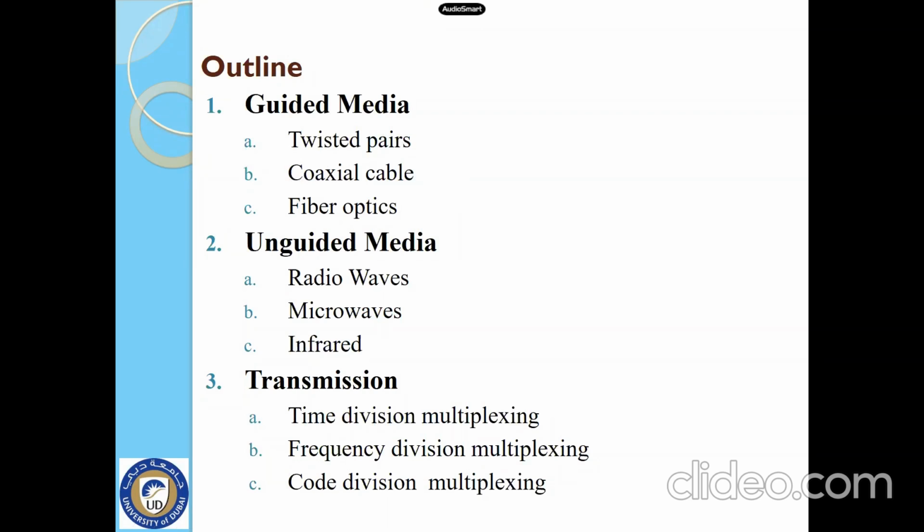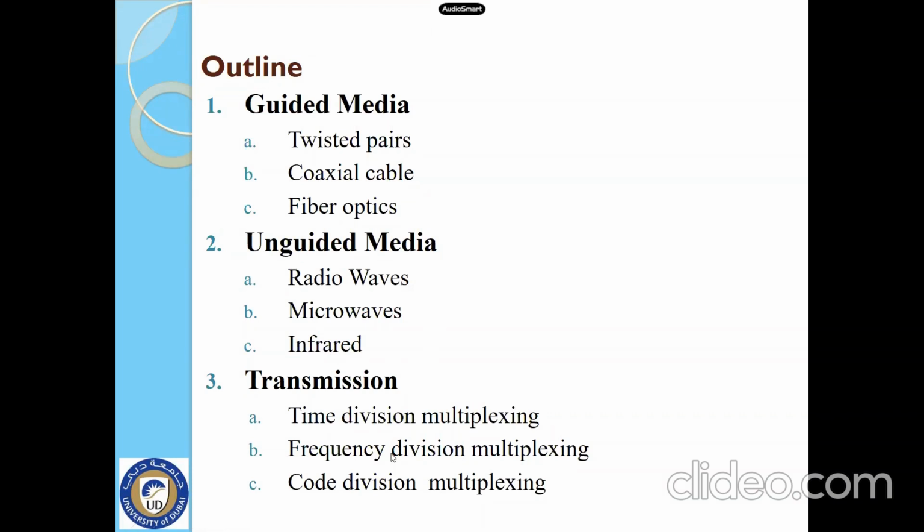Then we have the unguided media. Unguided media means that you have the space. There is no physical device to touch. The signal is everywhere. So it's not that if you cut a wire, you lose the signal. Here, the signal travels through air or through space. So we have radio waves, microwaves, and infrared. Radio waves and microwaves, usually they are categorized together. Just each one of them has a different application over the other. And there are limitations for each one of them.